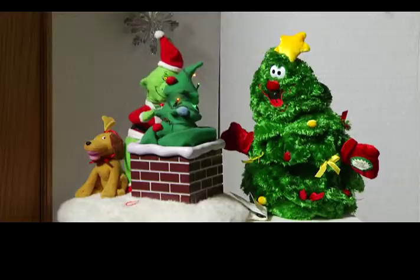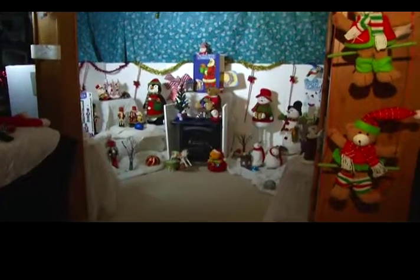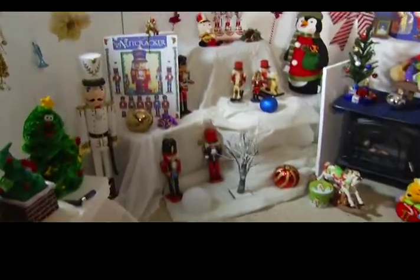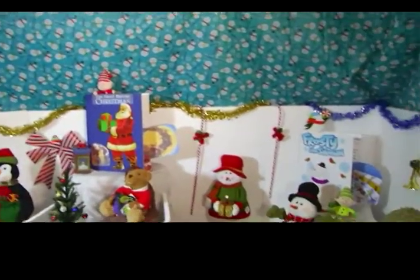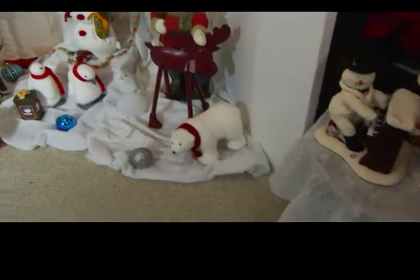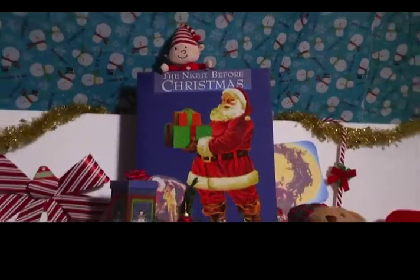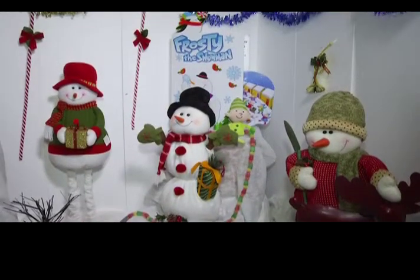What inspired me to do all this was Eaton's in the old days. When I was a kid, we all had a chance to go — I think it was the eighth or ninth floor — and the whole floor was like this, personified a thousand times. And I got to thinking, my grandchildren and some of my friends' kids will never get a chance to see that. So I thought, I'm going to start putting something like that together the best way I know how. I know I couldn't do it the way Eaton's did it, but I started, and I kept going, and what you've seen here today is a culmination of all the time that I've put into this over the years.